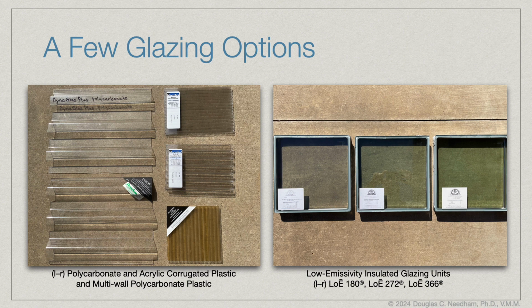But notice what happens over time. Look how yellow. That bottom piece is actually off a greenhouse that was exposed to ultraviolet and hail. If you flip it over when you come up, you'll see there's a hole in it from where the hail hit it. So it becomes brittle and yellow over time. Those are some of the challenges. Yes, they're certainly less expensive, but I didn't want to have to be worrying about yellowing, and I didn't want to have to be worrying about hail.